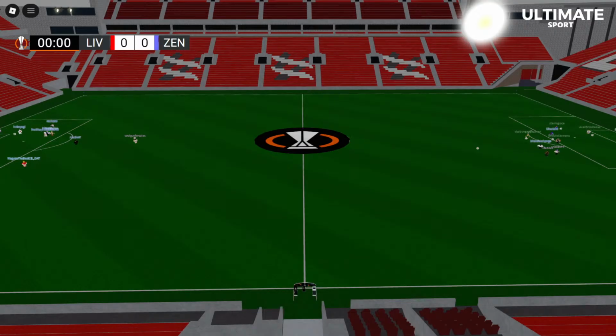Zenit St. Petersburg, I couldn't tell you how they've been doing. We'll have a look at some of the last results from all of them. So, Liverpool in their own games, it was 11-10 in the quarterfinals in their final aggregate score.